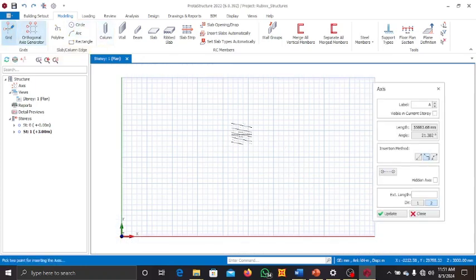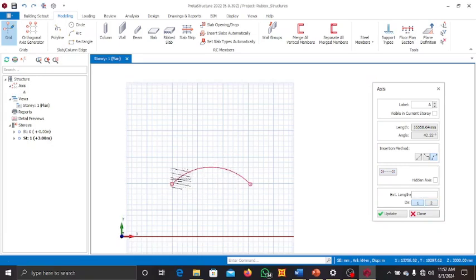You can also decide to create curved grids. Pick on the grid, the curved axis, pick the first point, pick the second point, and next thing you're going to pick in now is the radius of your curve. Press your F2 to edit the curve manually, and you type in the radius. Let's just say we are using a radius of 3,000. Press enter, and your curved grid has been generated.